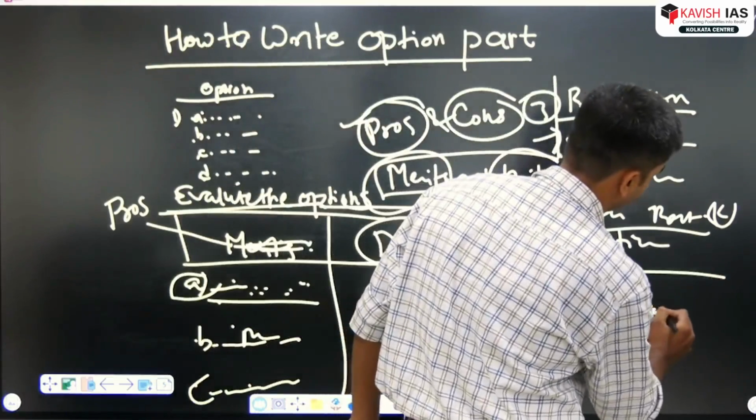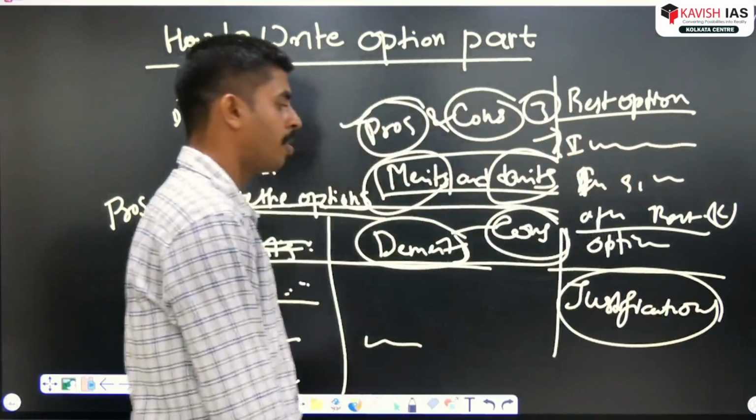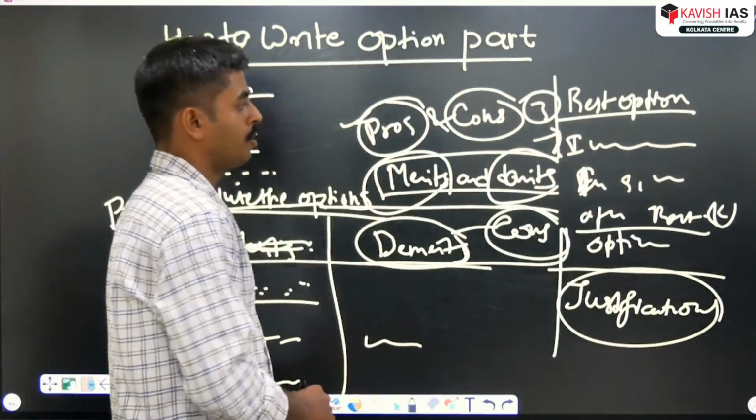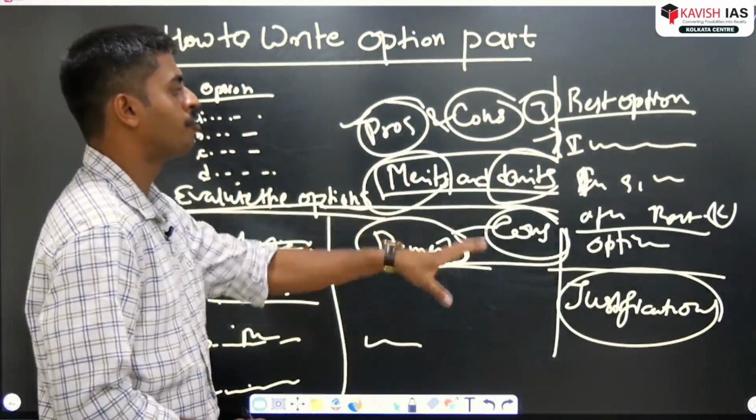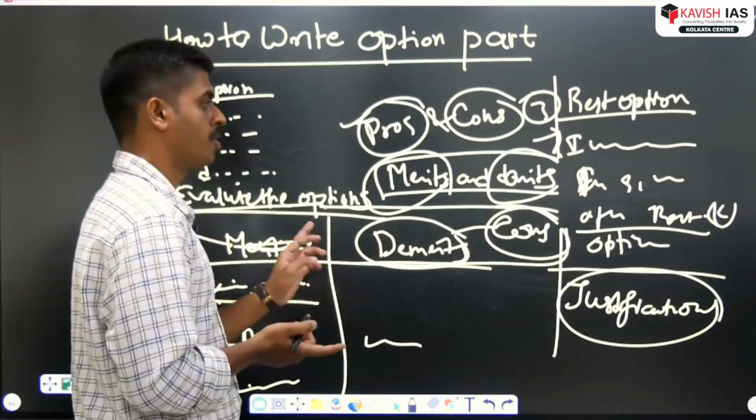Well, in the question itself, sometimes justification is being mentioned. Even if it is not mentioned, you must give justification to it as to why you have chosen this course of action, because you must have a logic behind choosing this option.